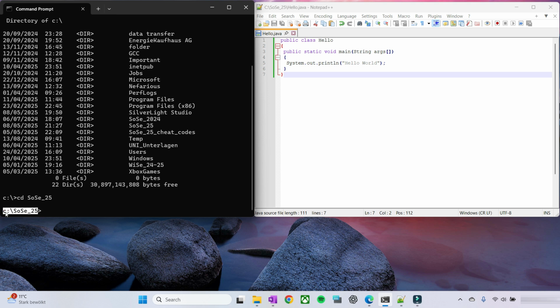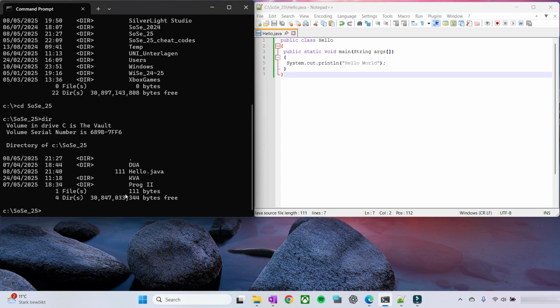This now means we are inside the C drive, and then inside this folder. If we do dir again, it lists all the files and folders which are inside this folder. So you can just use dir to show you what you have inside the current folder. The current folder is where we are, shown on the left side. This before this symbol tells you where you are.